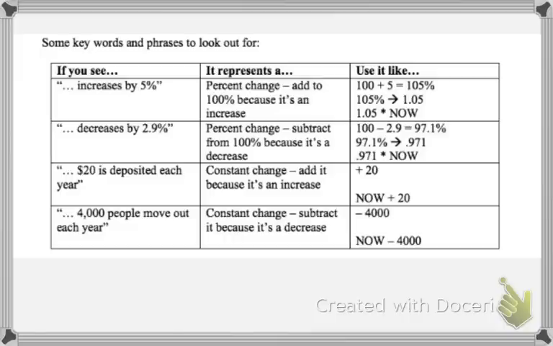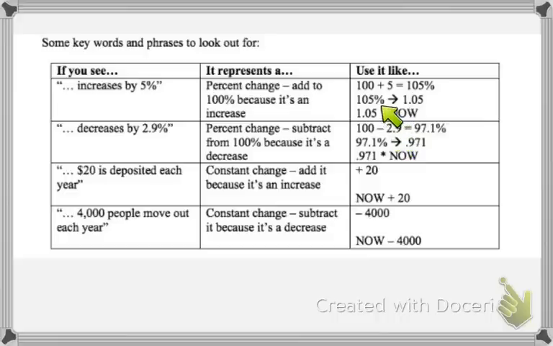Okay, so just a few key words to look out for when you're doing a now-next equation. If you see something like increases by this percent or decreases by this percent, both of these are our key that it's a percent change. And then if it's increasing, of course, we add. If it's decreasing, then we subtract. So we start with 100%, which would be the original amount, the whole amount at the beginning. If it's increasing, we add 5%. If it's decreasing, we subtract.